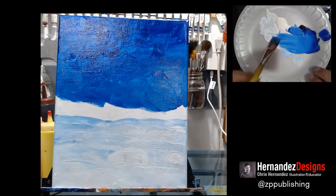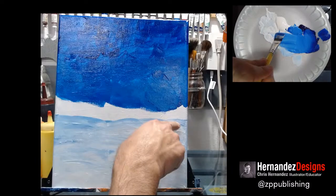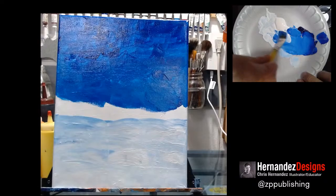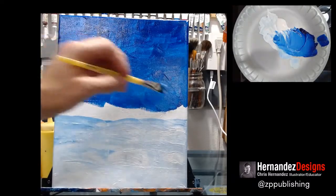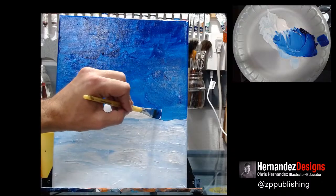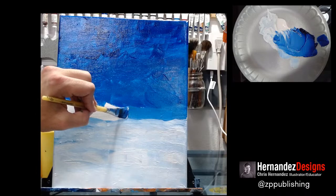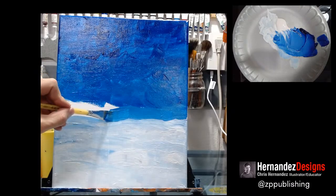Okay, now I want to go a lot lighter there. Now I don't want the sky to be lighter than the ground. It can't be. So look at the extreme right there. We could still go a little bit lighter and it'll still be good. Yep, see that? Now when you get down here, go really slow. Go right along that little ridge you created. Flip your brush around.